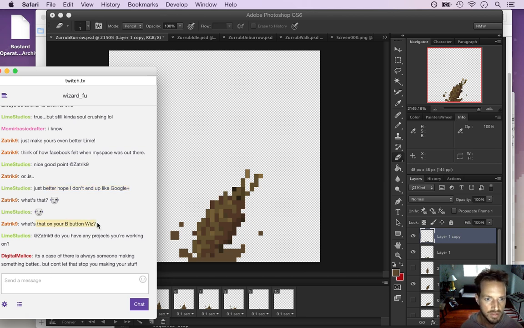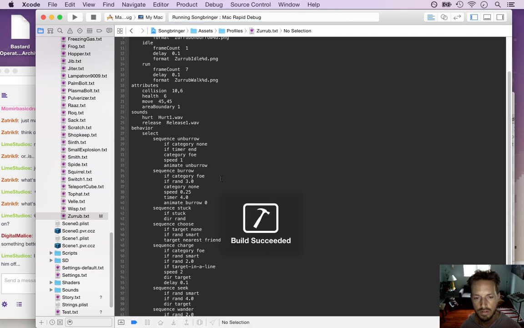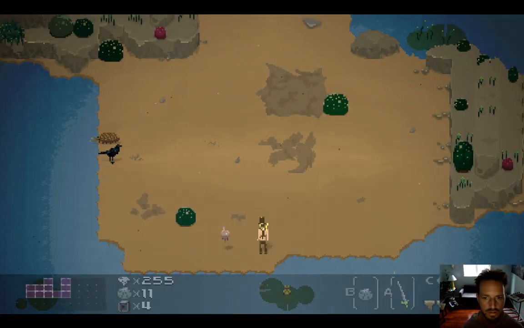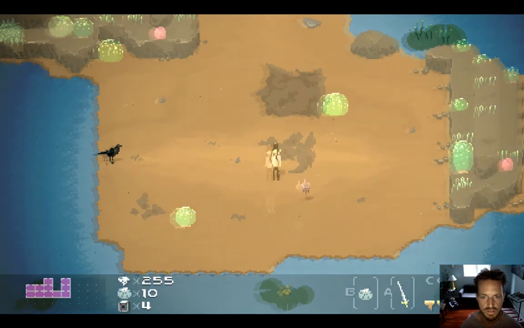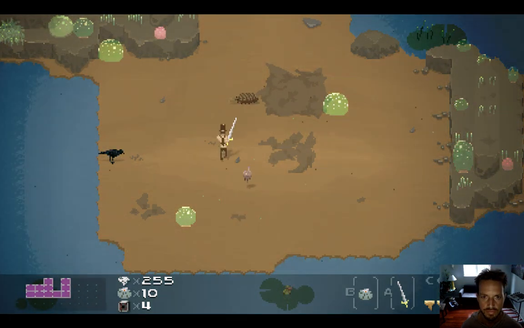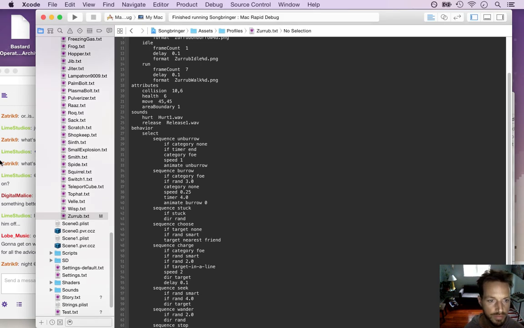What's that on my B button? Oh, what was that? I think it was a cactus, right? Yeah, it's a cactus. So when you eat the cactus, this is what gives you your psychedelic powers. You can see secret walls and stuff. And you're invincible when you eat the cactuses for a moment.